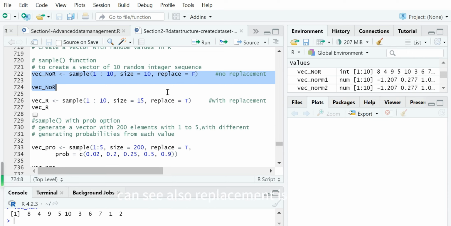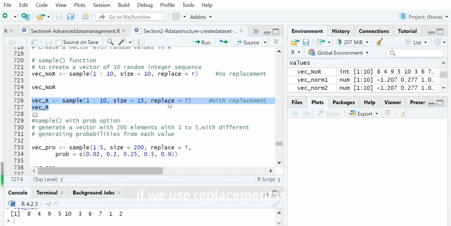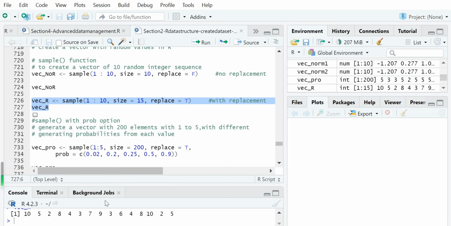Replacement is false, so no number occurs twice. Next we use replacement true and set size 15. So 15 numbers are generated from 1 to 10 with replacement. Now in these 15 numbers, you can see 10 occurred 2 times, 5 also 2 times, and 4 and 3 also occur 2 times.